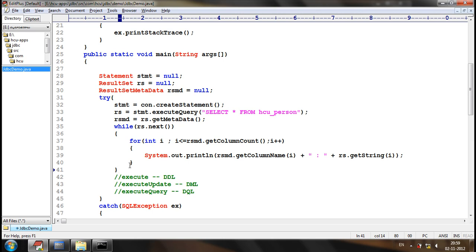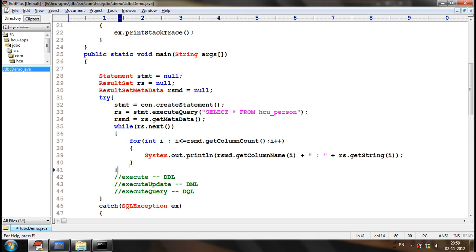Now, what I am doing is I am writing a for loop for int i equal to 0, i less than or equal to resultSetMetaData.getColumnCount(), i plus plus.